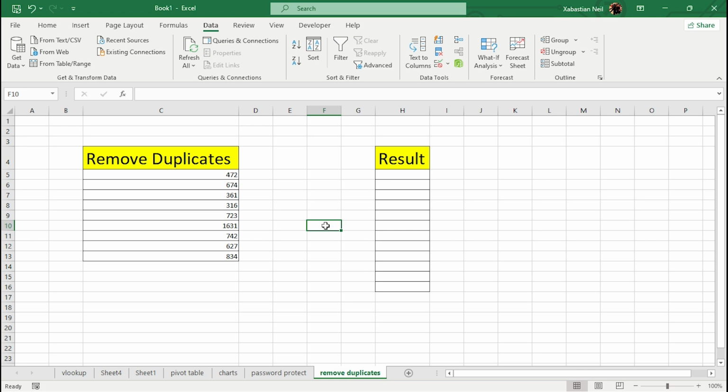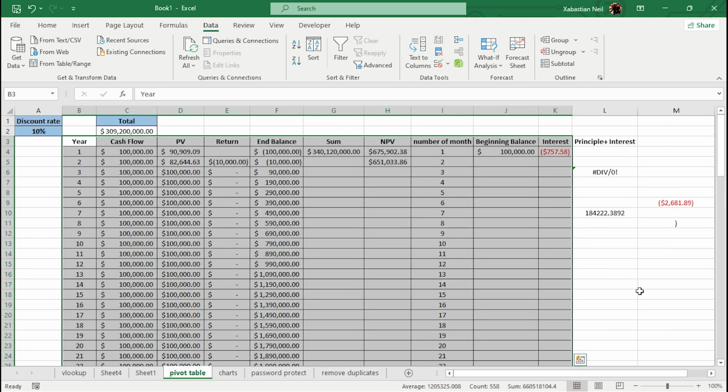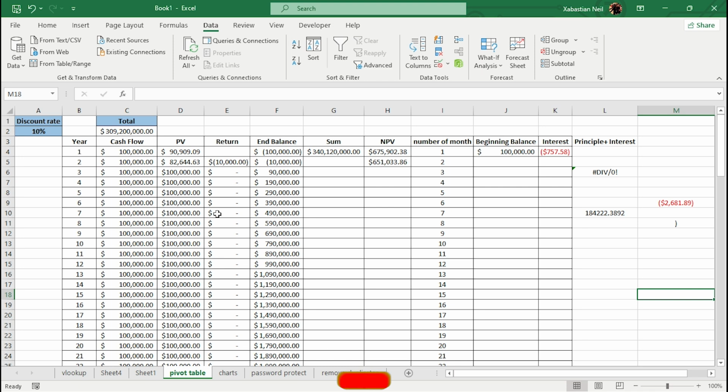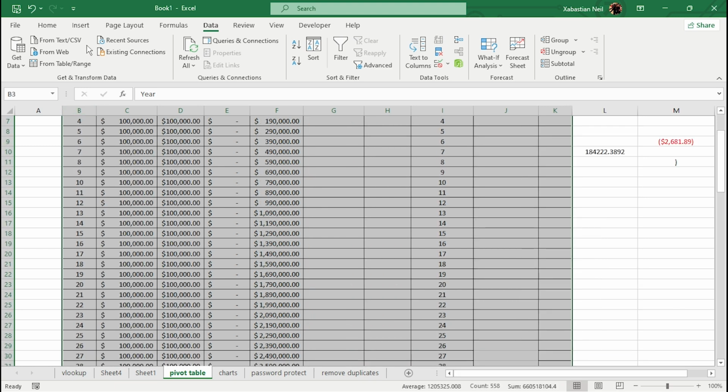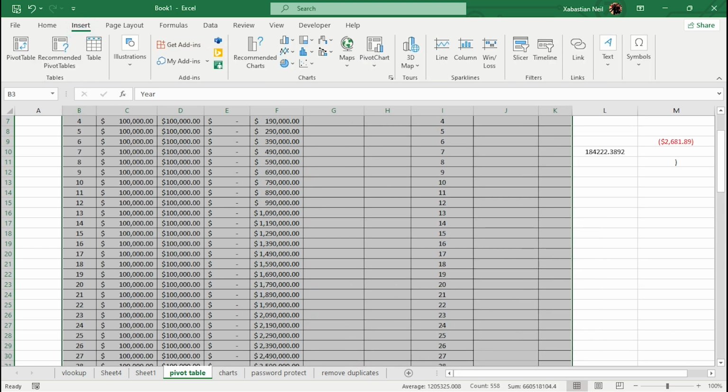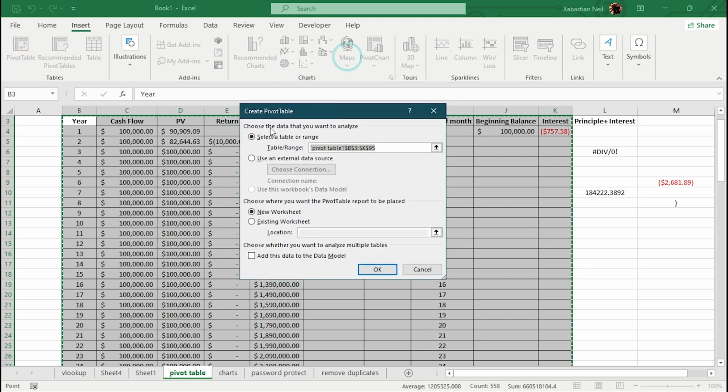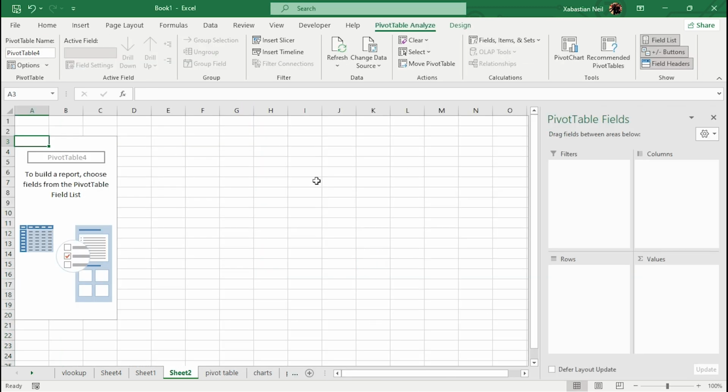Now the next thing I'm going to show you is pivot tables. So this is not a pivot table, but I'm going to make a pivot table right in front of you. If you want to make a pivot table, which is really easy, I'm just going to select the range. Let's say I'm going to select all of these. After selecting all of these, just go to Insert, and in the Tables option you can see that there is an option called PivotTable and Recommended PivotTables. So I'm just going to select PivotTable, and it's going to open up an interface. Just press OK, or choose what type of data you want to add. Just click on OK, and it's going to open up a pivot table.